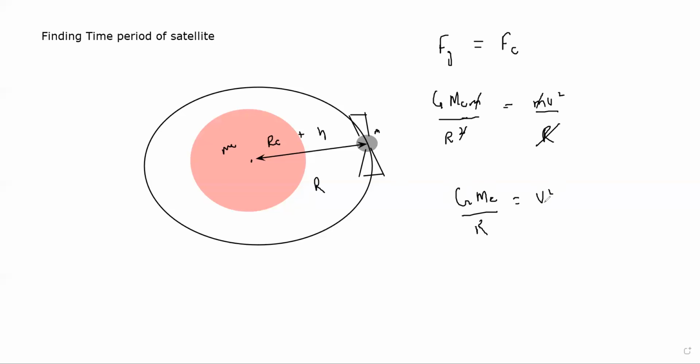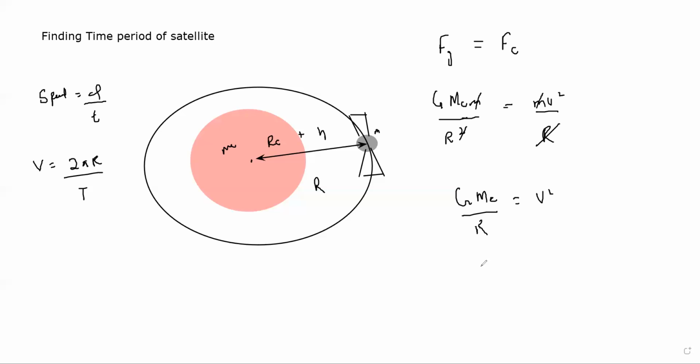Then speed. We know speed is equal to distance over time. Speed is denoted by v. What is the distance when an object moves in a circular path? The distance traveled by the object is equal to the circumference, and circumference is given by 2 pi r. And what is t? T is the time period, because it's about one complete revolution. One complete revolution is called the time period. So v, the speed, is equal to 2 pi r divided by t.